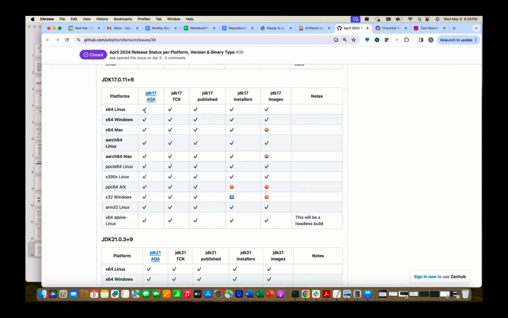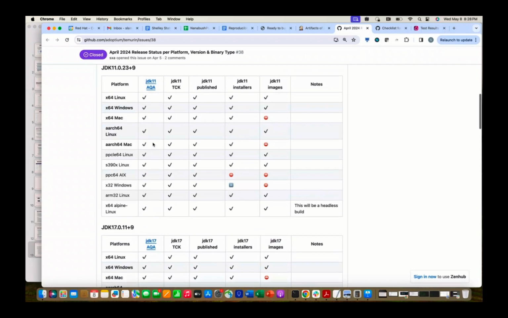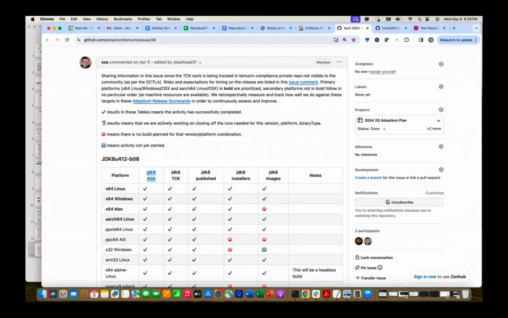But what would happen would be that AArch64 Linux says, good, the triage for the Aqua testing is done. We're good to go here. Check mark into this box. Up until we do that, there is a little icon that says we are in the process of working on this, or we haven't started this.